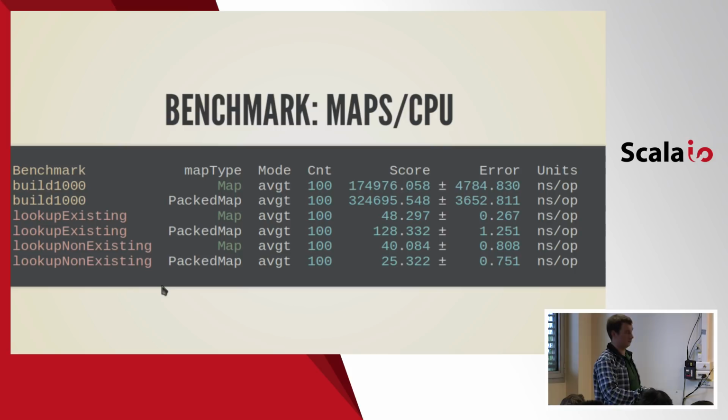The interesting thing is that here comes the difference in the algorithmic implementation of maps in the default map in Scala and the packed map, because it's an open addressing hash map, and it can be a tree map or hash map, but it's not really a hash map. It's something more tricky, and that's why looking up a non-existing element is much faster here, because you don't need to unpack anything.